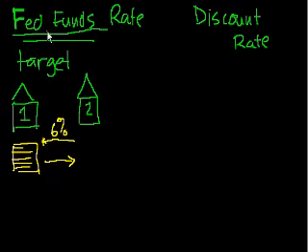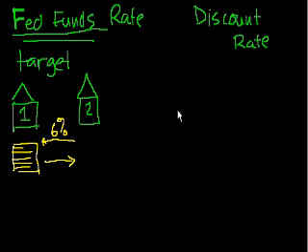And let's say that the Federal Reserve says, you know what, that's above our target rate. We want banks to lend to each other for a lower interest rate, so we want to do open market transactions or open market operations to lower this rate. And the mechanics that they do it by, let's draw the Fed's balance sheet. I'll do the Fed over here.